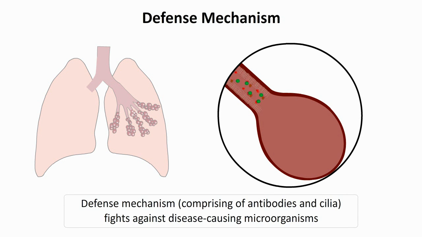Breathing is important, but protecting our body from invaders is very, very important. That is, our frontline soldiers get into action whenever our body is attacked by germs. The defense mechanism of lungs comprises cilia and antibodies. So let's play some cricket here. If cilia are bats, hitting the germs as balls, each sixer is likely to throw the germs out of the body through coughing.